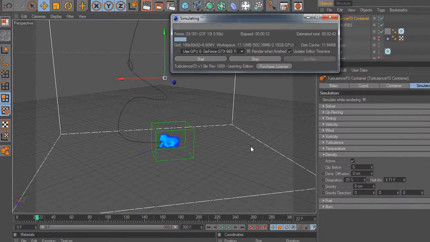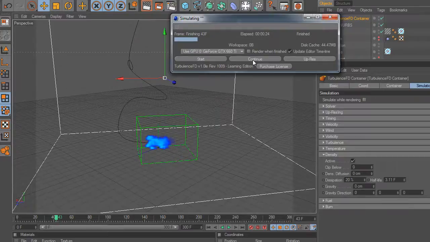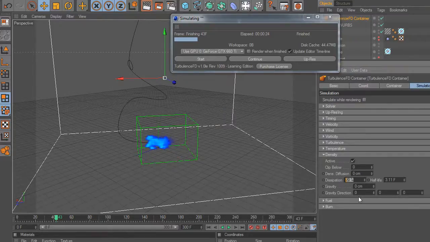As you can see here, the smoke disappears more quickly. But for larger smoke, only put the 0 value.